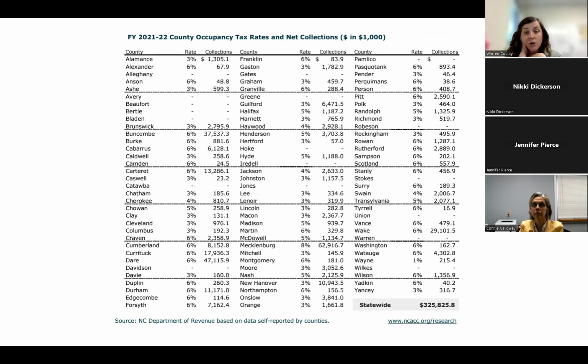There are some counties, of course, that are much bigger than us, with lots more hotels, or maybe they're located at the beach, for example, on the coast. If you look at what Dare County is doing, New Hanover County is doing, I mean, Dare County is bringing in 47 million in revenue. So lots of folks are funding their tourism work and their marketing work, bringing visitors into their community to stay in their hotels, to stay in their Airbnbs and their VRBOs.